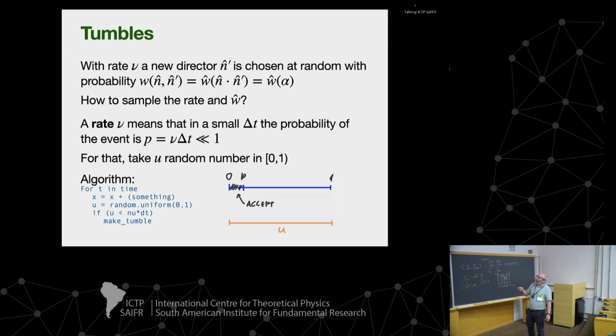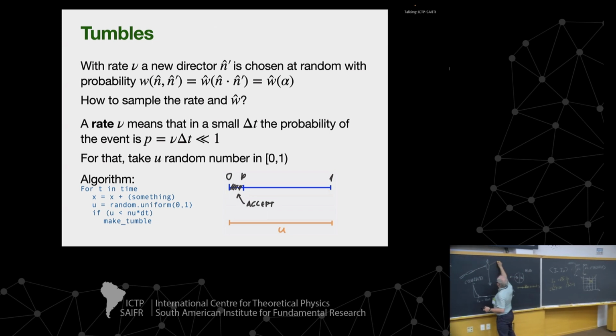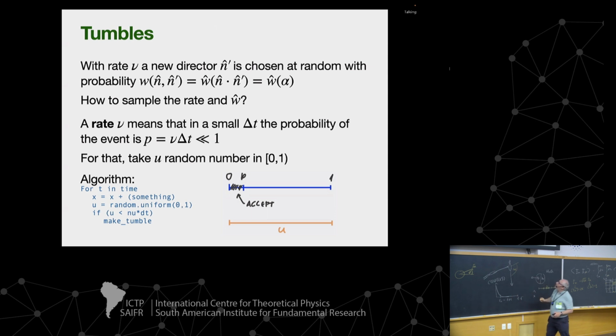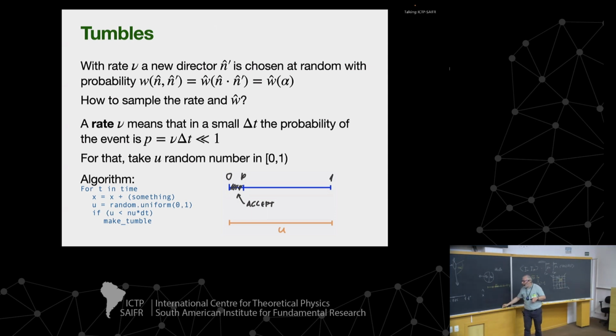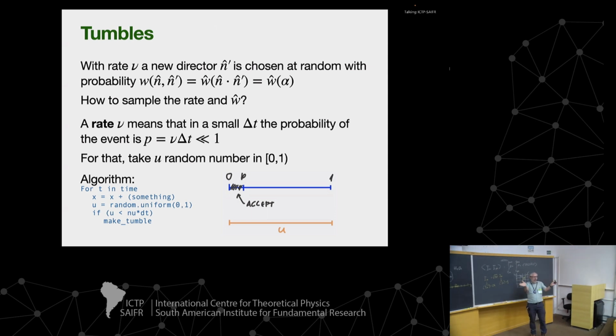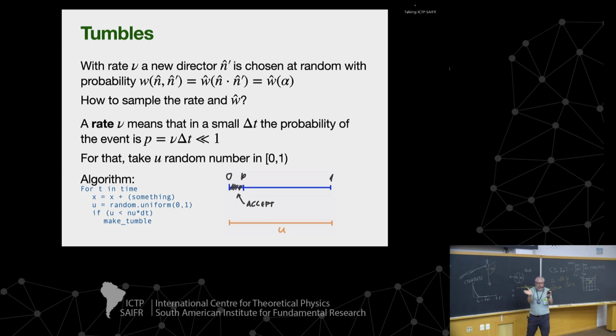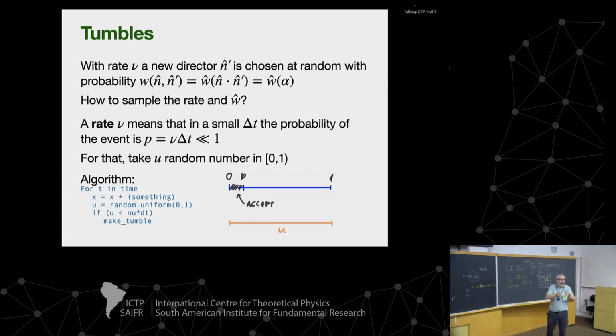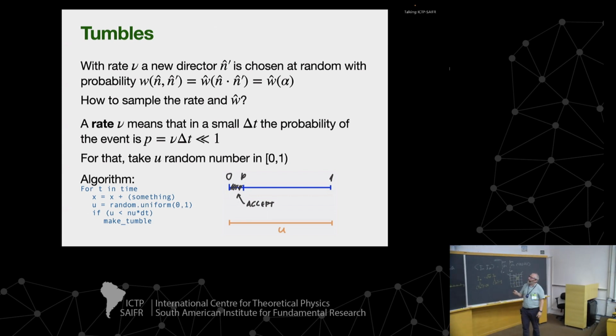Okay, but life is not that complicated to give you a full function of two variables. Normally, the new director depends on the angle with the previous one. That is, depends on this angle, alpha. So when you have tumbles, and it was measured, for example, for Escherichia coli, that the tumbles take place between minus 50 and 50 degrees, essentially. You don't have tumbles like this for Escherichia coli. It's very rare. And in some cases, bacteria tumble less, tumble more, etc.